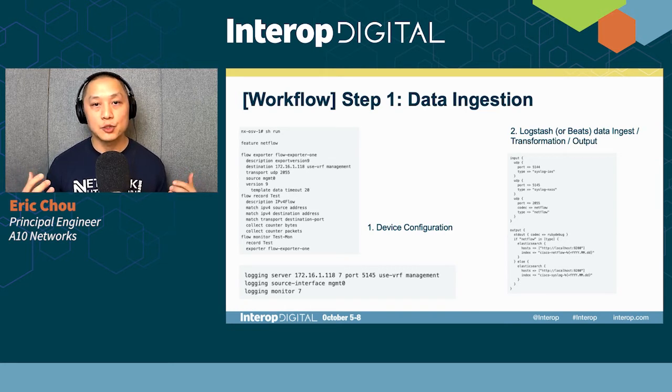And I'm able to just aggregate those data in. And if you look at the output section, it actually creates 2 different indexes based on syslog or netflow. And it also has a wildcard at the end. So if you look at those percentage signs, it automatically rolls over and creates a new index when the day rolls over. So every 24 hours, it creates a new index, which is pretty convenient.